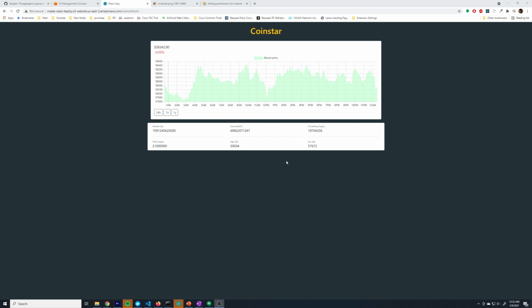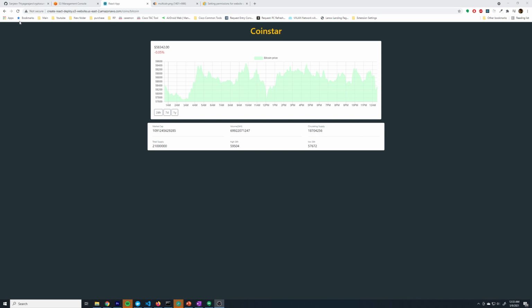Now that we fixed the previous issue, the next thing I want to tackle is this part right here. See where it says not secure? This means that we're using HTTP and not HTTPS. And you never want to deploy a website that uses HTTP. You always want to use HTTPS because it's secure. You don't want anyone else to be able to see the traffic going between your end users and your website, because that's dangerous and all their personal information could get leaked in that case. So let's go ahead and configure SSL.